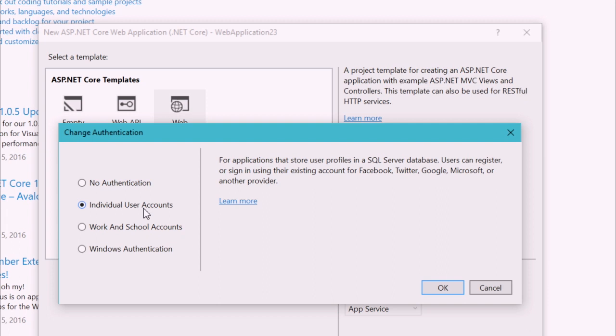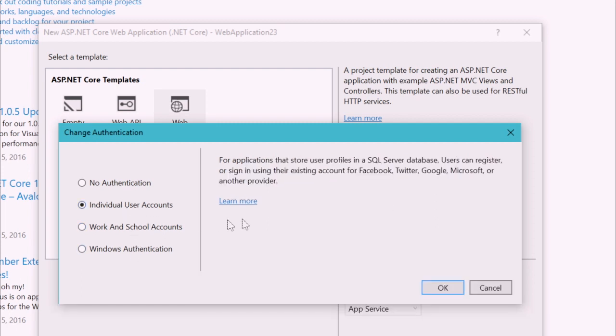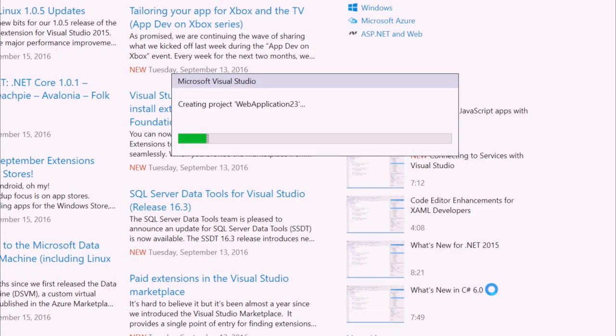So we could add things to this, like? Well, not just that. It's not just adding stuff to a database, but it's actually individual people could log in. So when we authenticate, is it an anonymous database? Is it an anonymous website where anyone can log in? Or is it people who can log in with their work account or Azure account or their Windows account? We're going to make it so you could potentially log into this as Scott or as Maria. Okay, so you could add things like Facebook and Twitter and Google. Yeah, we could extend that and absolutely have other providers, totally. Okay, hit OK.